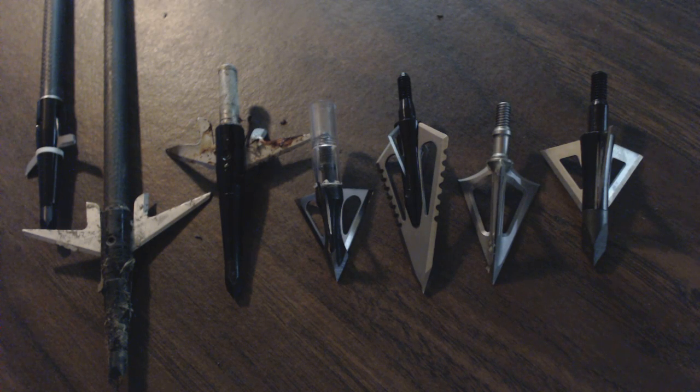And also, you can shoot them absolutely perfectly and not get a good blood trail, and that's really not the broadhead's fault. Sometimes, depending on how much fat a deer has, the angle of the hit, there are so many factors that come into play to produce a good blood trail. If I get time, or if I learn how to, I'm still learning how to do this stuff, I'll insert some pictures of some deer that I've shot, if I can get to it. If I don't, I'll just have to describe it to you.